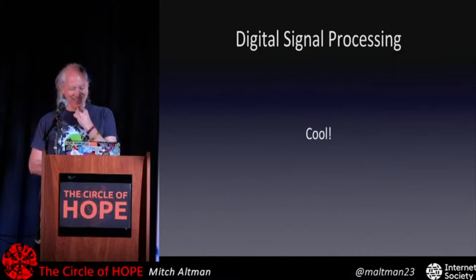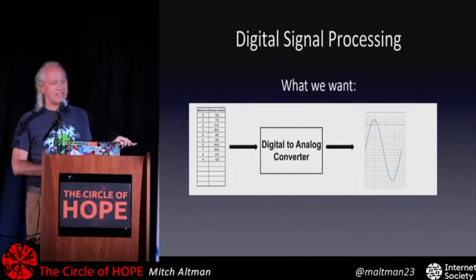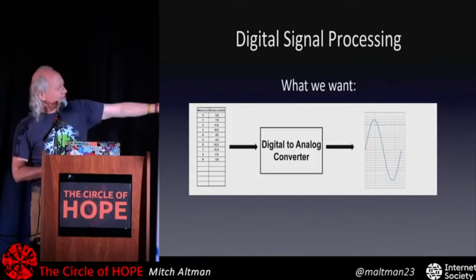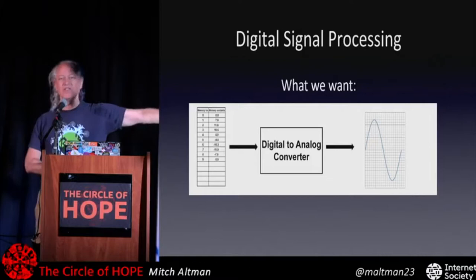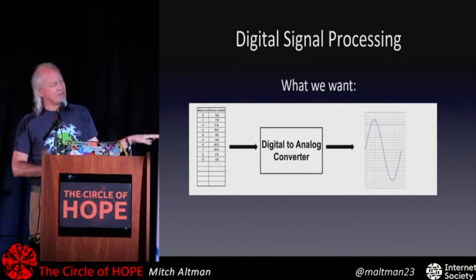So, in practice, things are a little bit different than in that theory I just told you. What we want is for these numbers to go into our D to A, which is pulse width modulation, and out comes a perfect replication of what we recorded earlier with analog to digital. Doesn't work that way, unfortunately, because it's digitized, and when we bring it back to the analog world, it's going to be funky.